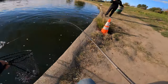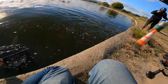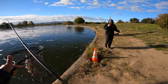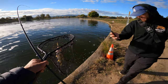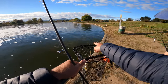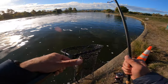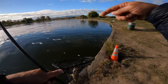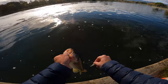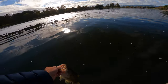All right, let's see. I thought he was bigger than that, but is that with the little prop on the back? Yeah. Oh, yeah, but it has it on the front and back, right? Yeah dude, I saw this fish jump. I'm like, come here, throw your swim bait. He grabbed it as it was going down. No way. Yeah. All right, that was a sick eat right there.